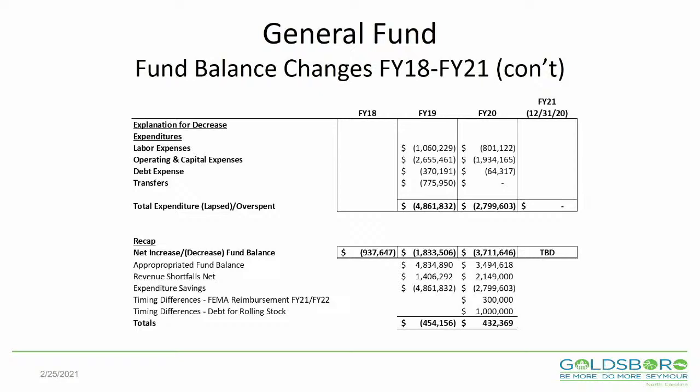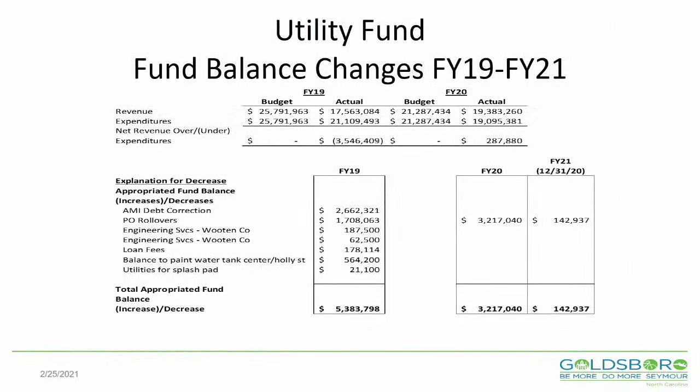So I say all this to recap at the bottom. When you look at that net increase or decrease in fund balance for fiscal 19 and fiscal 20, really what it is, is when we appropriate fund balance. That's why I don't bring fund balance appropriations to you lightly. I do try to consider what the consequences are, but that's one reason why we try to be so careful with appropriating fund balances. But as you see, and I've shown you, the trend is we're cutting that back and we're being very conservative with that. Next slide.